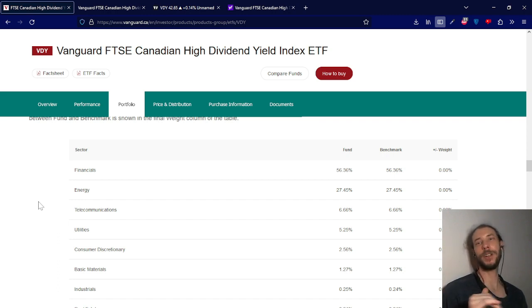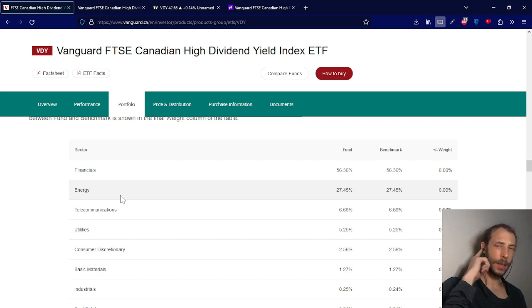Right after that, we see energy, which is 27.45%. So we're looking at over 80% of the fund right there is just into financials and energy, which makes sense if we're looking at large caps of the Canadian economy. Canada has some very strict regulations in terms of banking policy. Ergo, a lot of banks and life companies have done quite well, and their outreach to the broader aspects of the world. So it makes sense that if we are market cap weighting, financials are so heavy. And then energy. Canada is well known for its pipelines and for its energy distributions and what have you. Now, the management of these companies comes and goes.